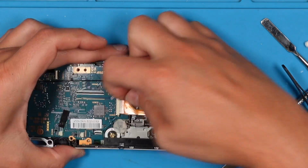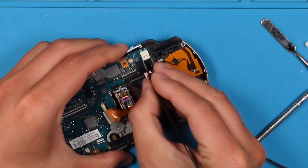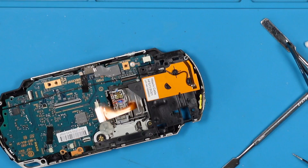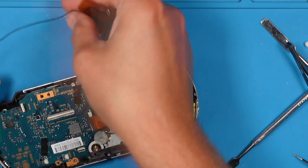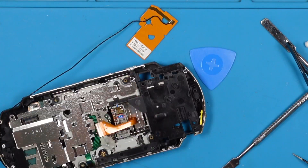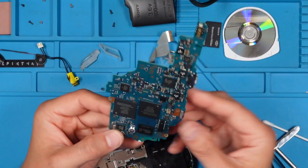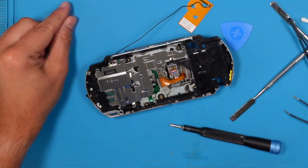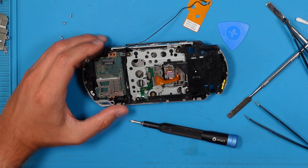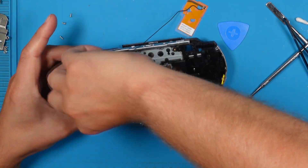Let's dig deeper and remove the visible cables including the DC jack. The orange foil with the attached cable is the Wi-Fi antenna — we will remove this as well. Finally we can remove the motherboard of our PSP. Next is the metal shield and the left outer board with the memory stick reader.